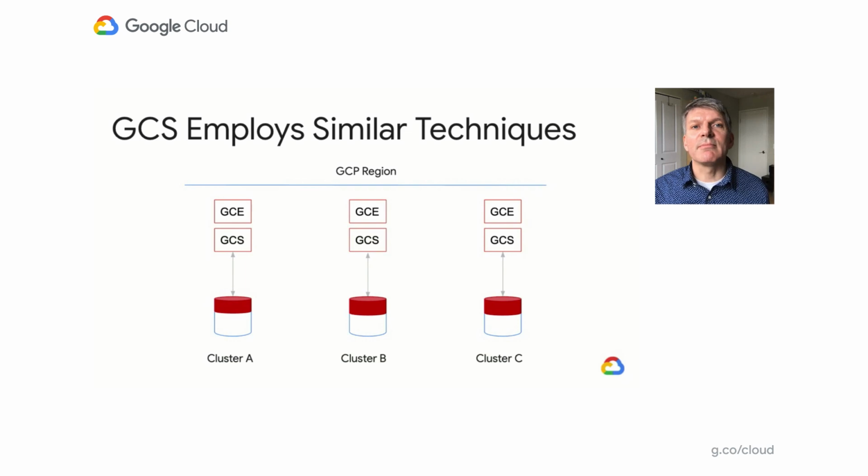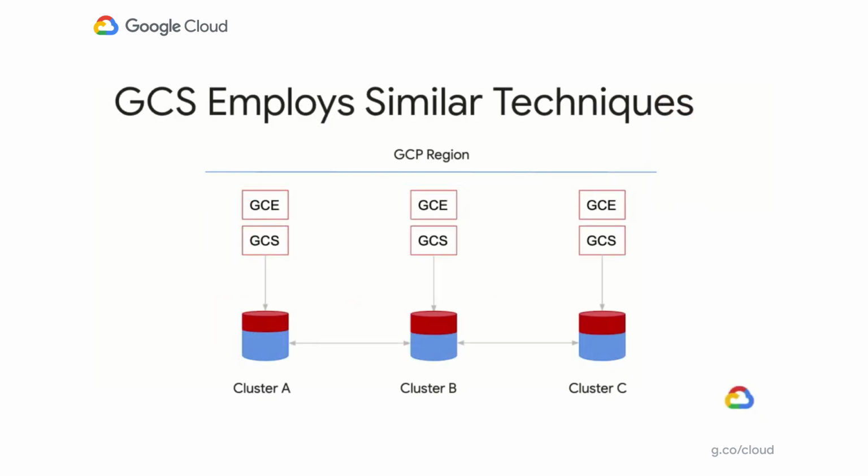First off, GCS employs some of the same hot data placement techniques used by Colossus, placing data close to where it's likely to be read, and also caching data to minimize network distance and lower latency. And just like Colossus is rebalancing colder data within the cluster, GCS rebalances colder data between clusters in the region to make sure we're able to fully utilize all available space, as well as ensuring that data is always durable and available in the face of disruptions or failures in the underlying infrastructure.